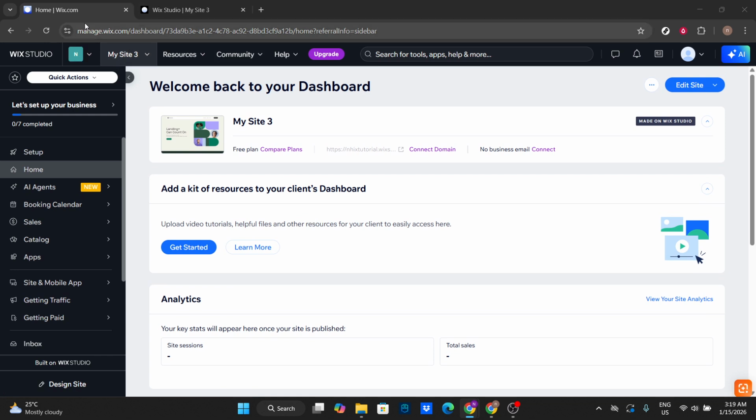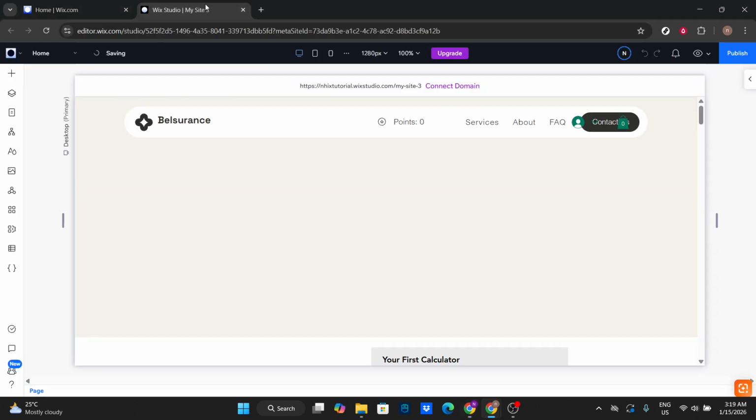without any code. Start by opening Wix Studio. This is where you manage and design your site. When you land on your dashboard, choose the site you want to work on and click Edit Site. Give the editor a moment to load. You'll know you're in the right place when you see your site's canvas with the left-hand toolbar and the layers and design controls. Once you're on your site, it's time to add the rating element.